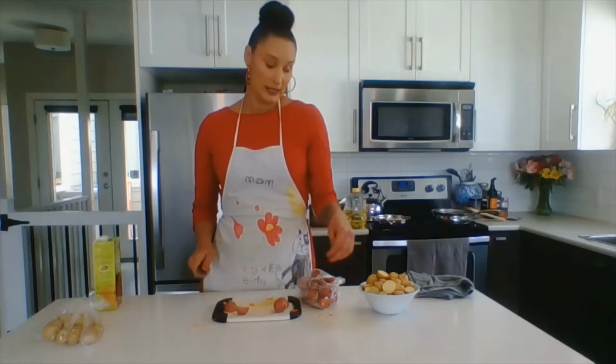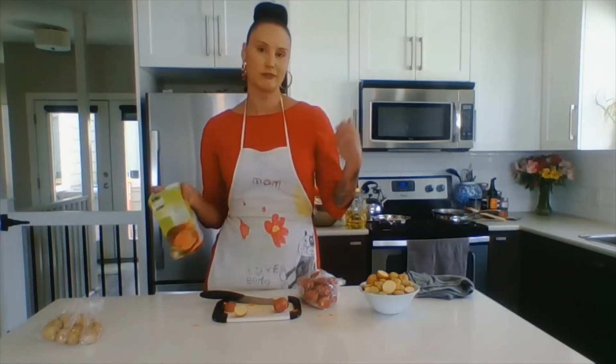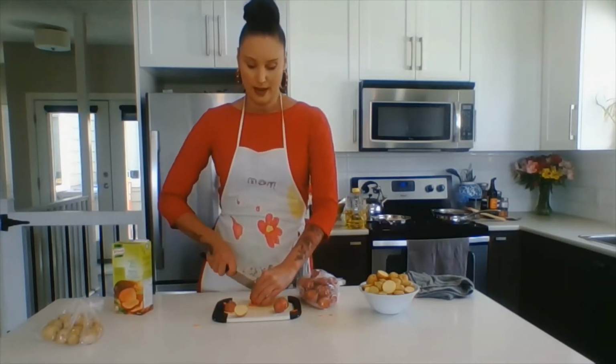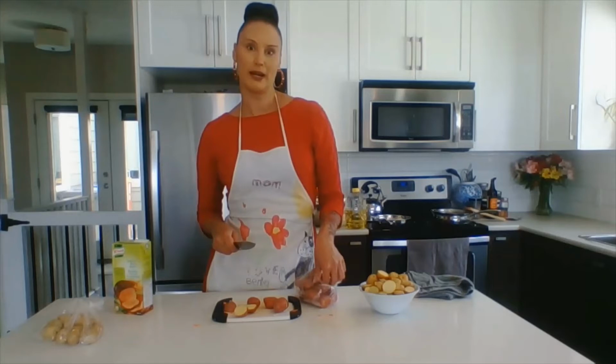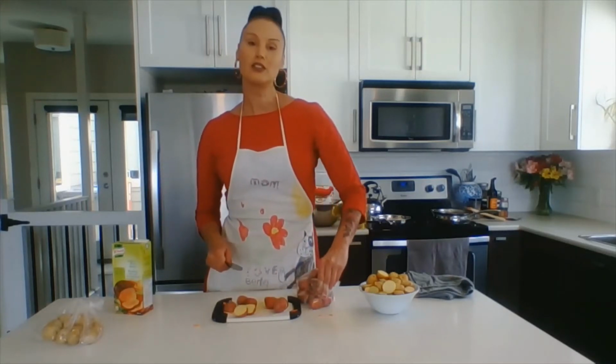I put water in, or I can put stock. So today I just decided to put some stock in, but you can put water in just till it's covered, or stock. Either way, it's going to be really flavorful, but I thought today I would make it extra flavorful by adding beef broth. If you don't have it, no big deal, just use water.